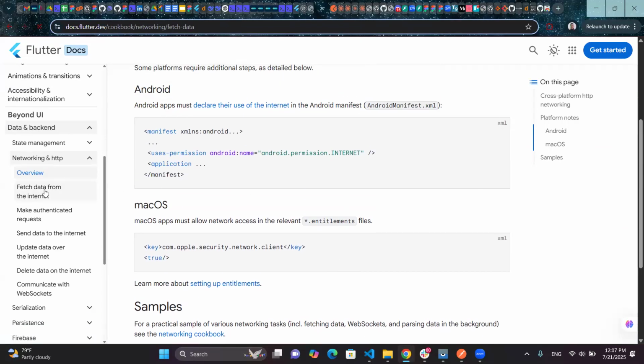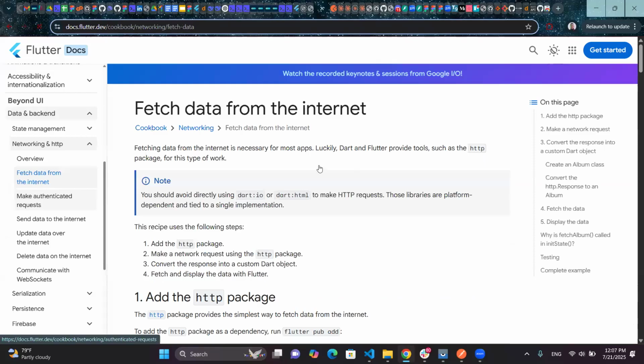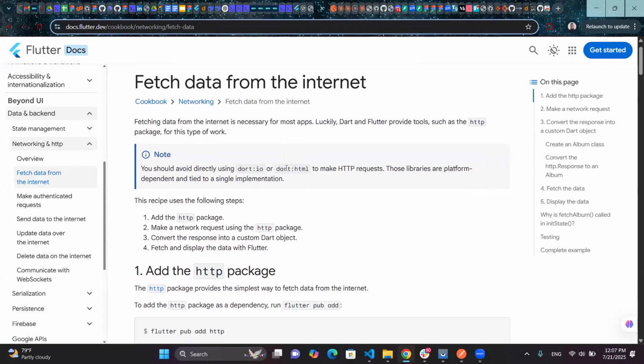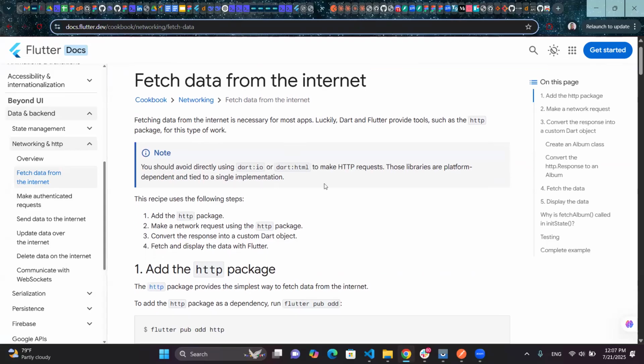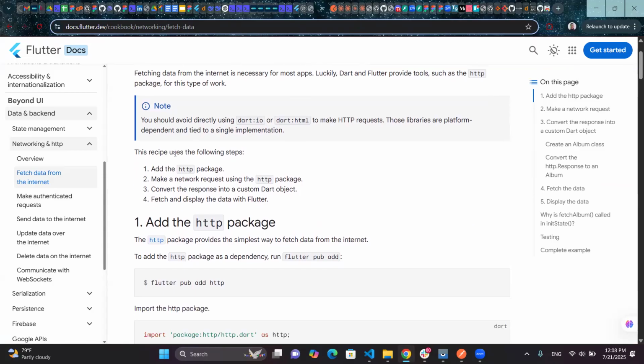Let's look at fetching data from the internet. Fetching data from the internet is necessary for most apps. Luckily, Dart and Flutter provide tools such as the HTTP package for this type of work. The recipe uses the following steps: add the HTTP package, make a network request using the HTTP package, convert the response into a custom data object, and fetch and display the data with Flutter.